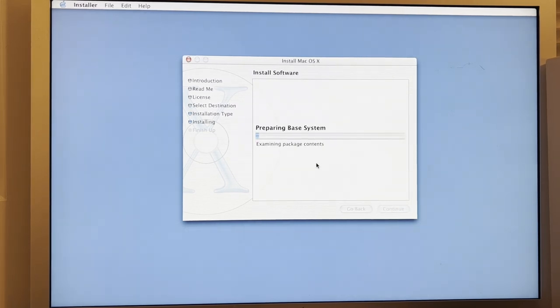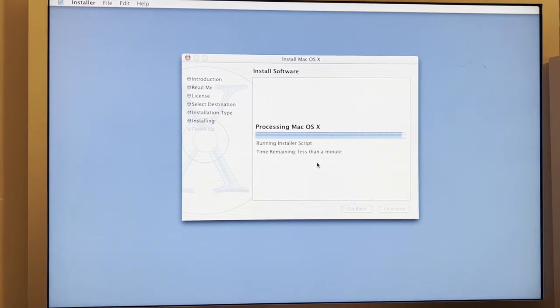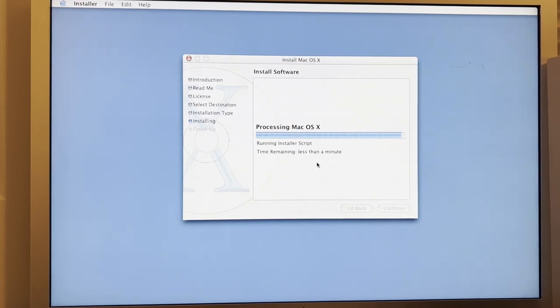All right, I will try to keep track of how long this takes, but I won't make you sit through it. Stay tuned. Interim report. Up to this point, this is flying along. We're about 5 minutes into actually starting the install, and it's saying 9 minutes left. That's pretty cool. Okay, stay tuned. Okay, it's saying less than a minute. We are 8 minutes in right now. I'll keep the clock running until we're booted up to the setup screen.